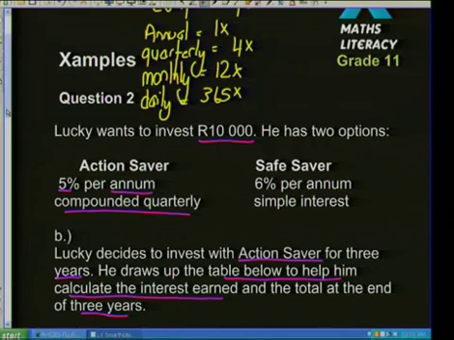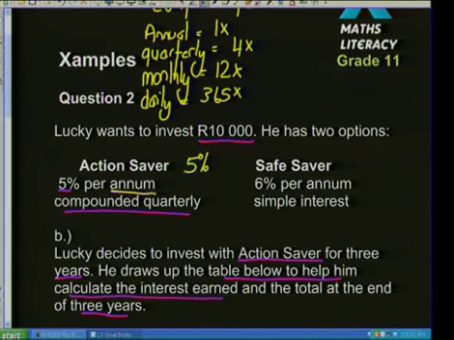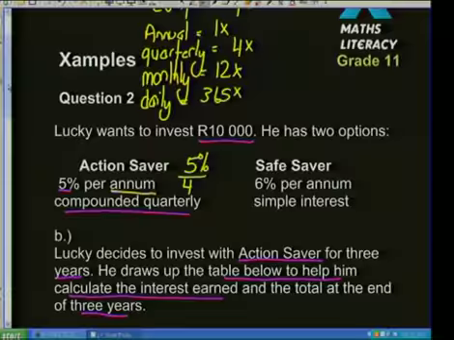Now what's important to note is they are not adding the full amount. So we are dealing in this case with 5% per annum, but it is compounded quarterly. So what happens is we take our 5% and we actually divide it by 4. And that is the amount of interest that is calculated in that quarter. So we are not getting 5% every quarter, but we are getting 5% for the year. It's an annual amount, but it's just compounded more regularly. And it actually has a huge effect because you're earning interest on interest. So let's do some calculation.